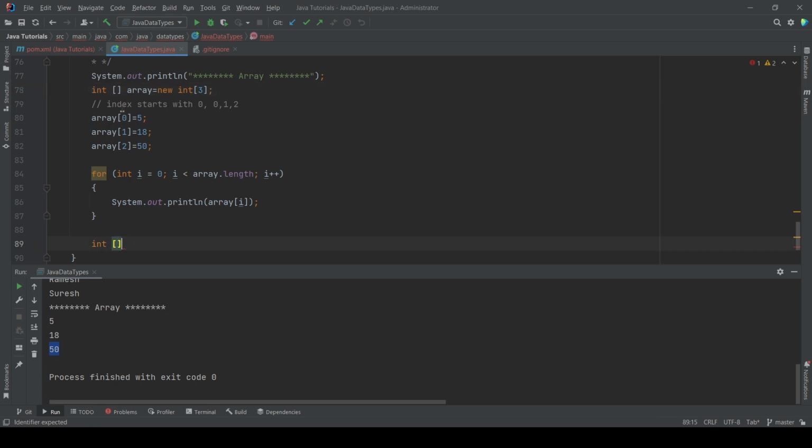So similarly, here you need to give the square brackets. Let us give the name as arrays. You need to follow proper naming convention, but here for example I am taking the name as arrays and equal to, in the curly brackets you can give 10 comma 25 comma 65. Now in this way also you can create an array.